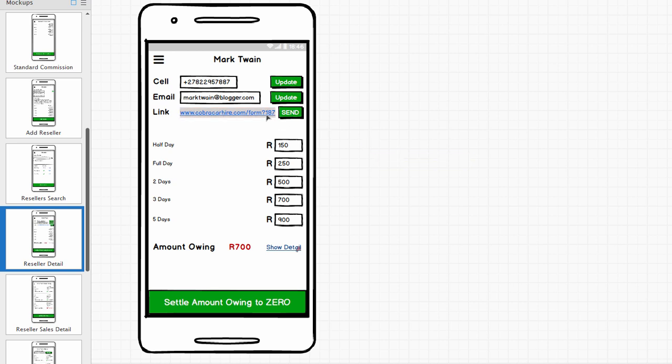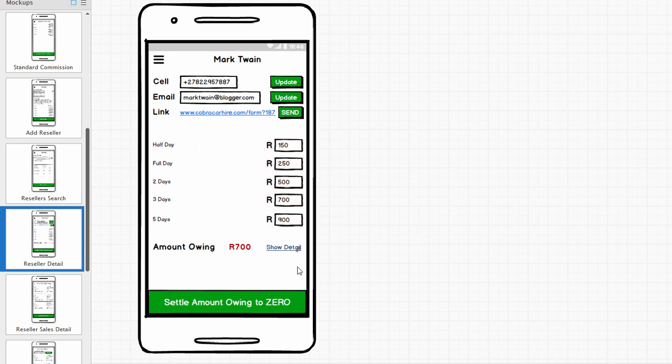You can send this link to him, and I'll show you how that works just now. But the purpose of this is every reseller has a unique number, and that means we'll be able to track the commission that resellers deserve.